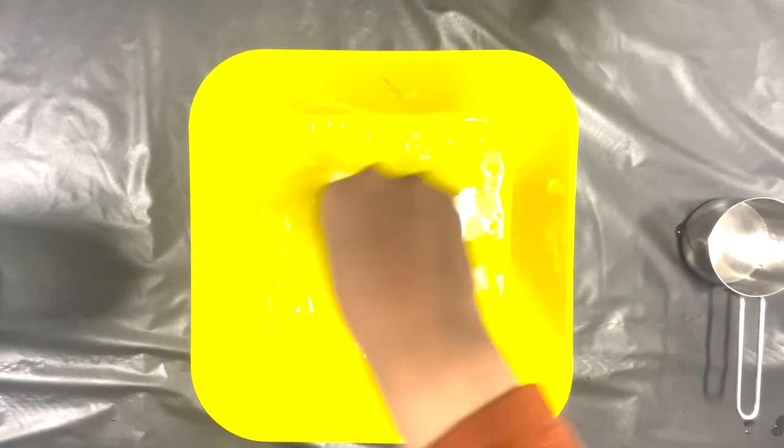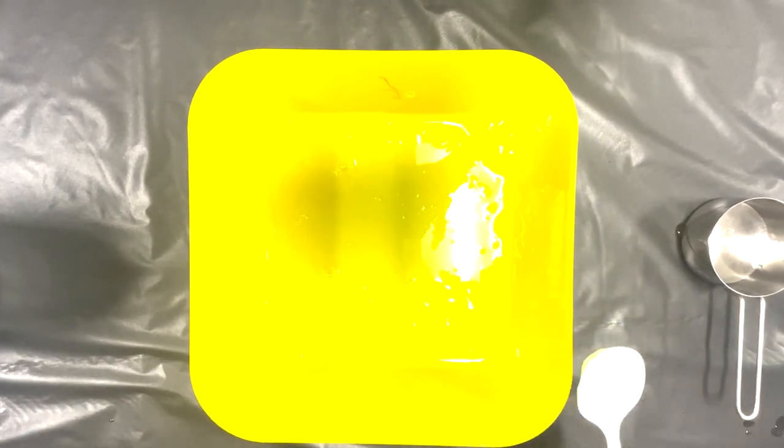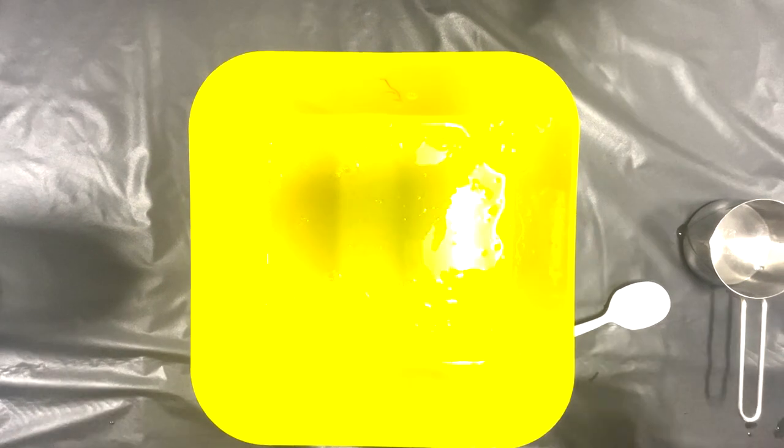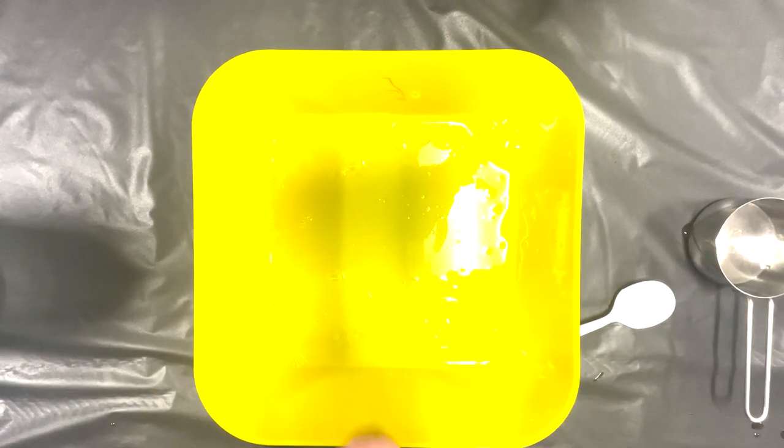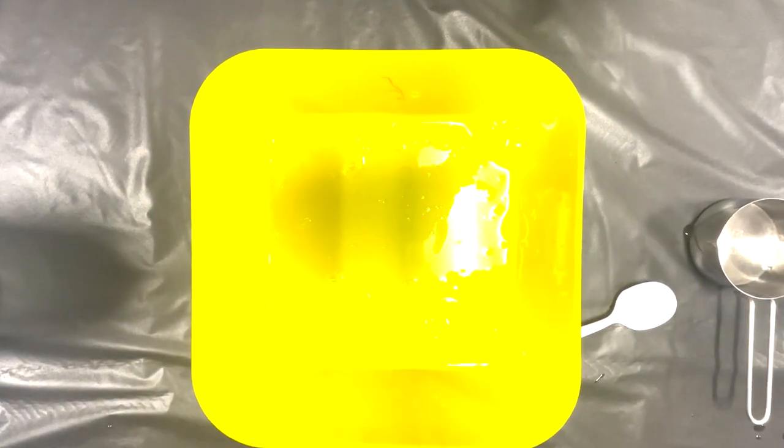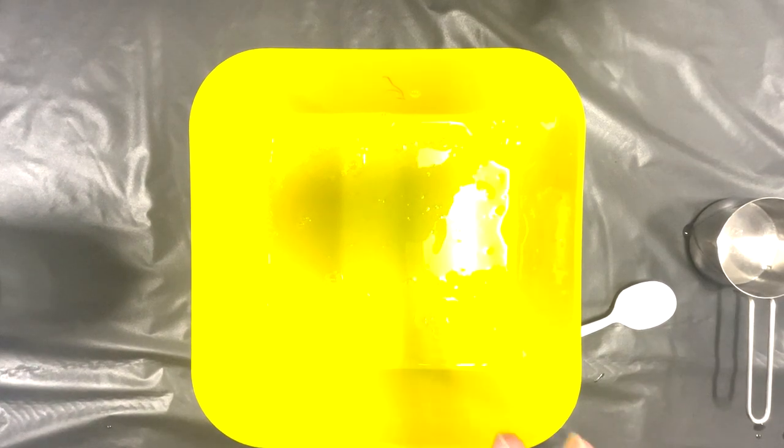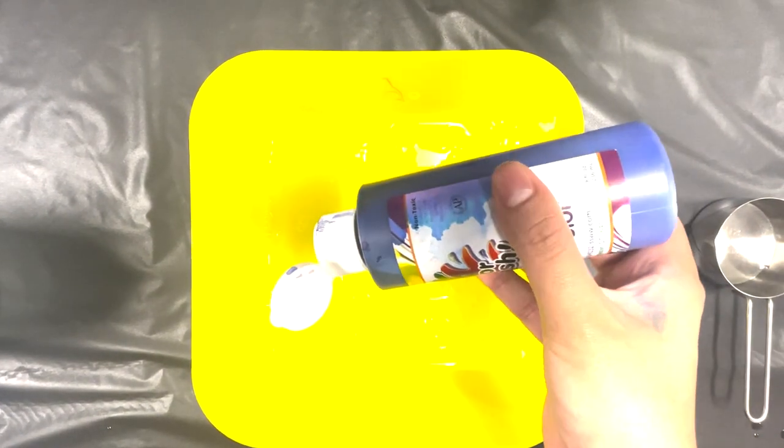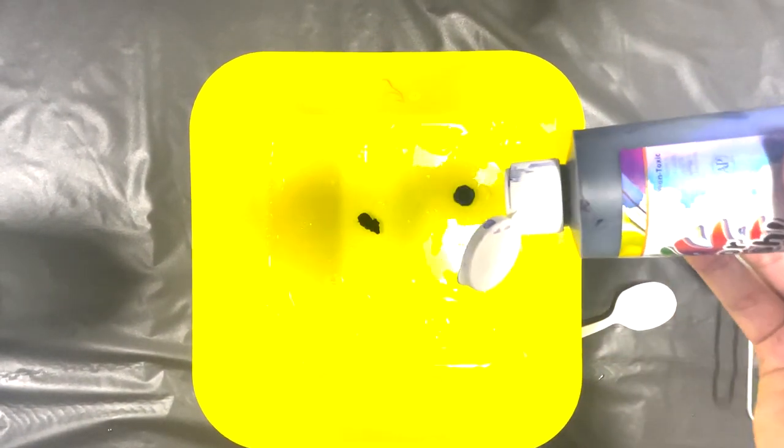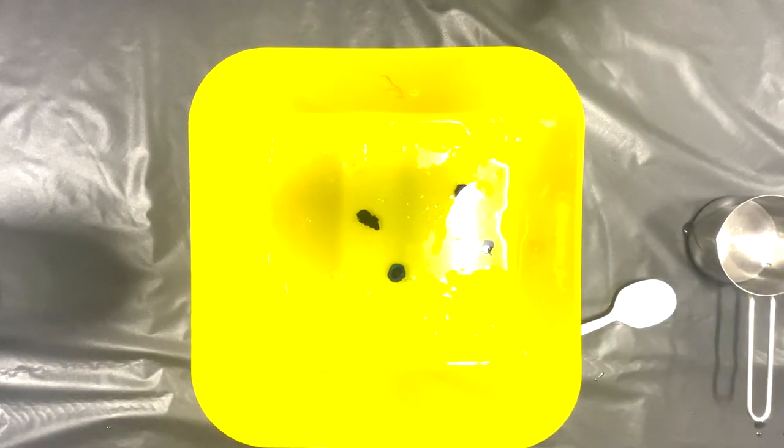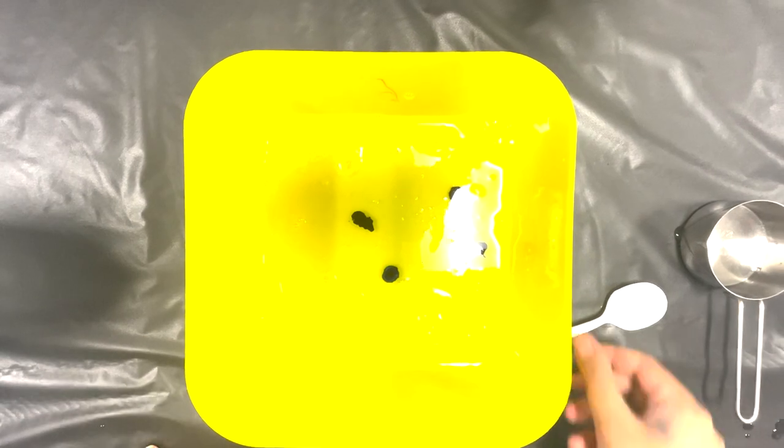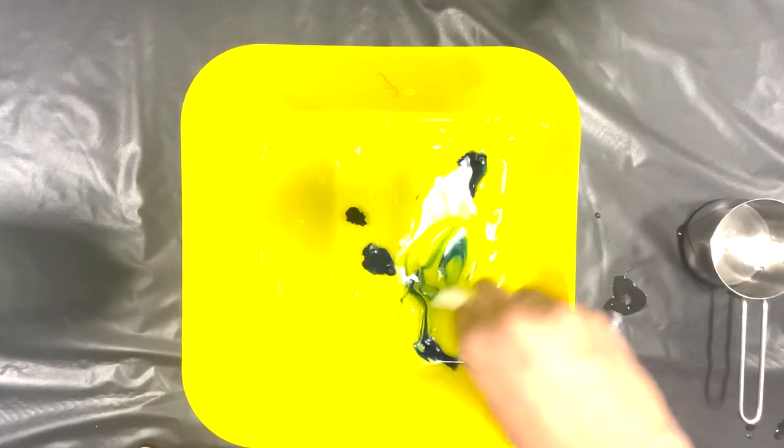Now we are going to add our color. I'm going to make mine blue. I wonder what color yours will be. So I'm going to put in a couple of drops of blue watercolor. Blue. So we're going to mix it and mix it so it can properly be the color we want it to be.